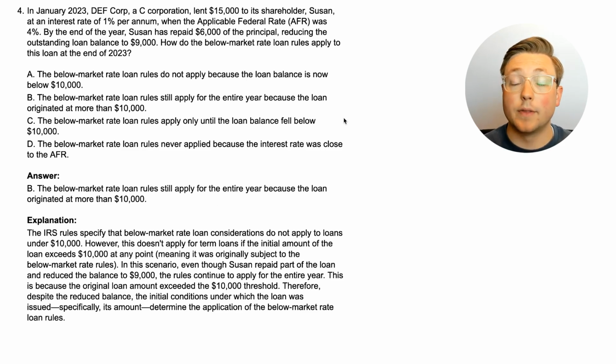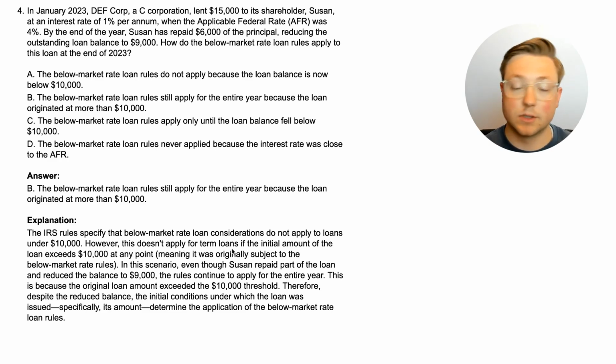But I do want to throw out there that there also may be something you see on the exam called demand loans. Demand loans are basically, they don't have necessarily a specific amount of time. The interest is just calculated each year based off of the amount that's left. And the lender can demand the full amount of the loan at any time. Usually this is used in situations where there are C corporations and shareholders, and they're kind of trying to do a quick loan, and then they'll pay it off soon. So you might see demand loans or term loans.